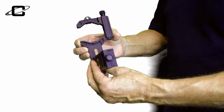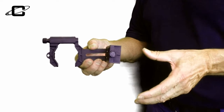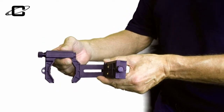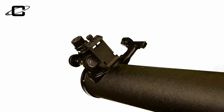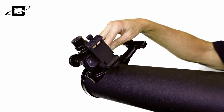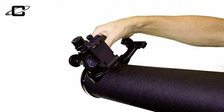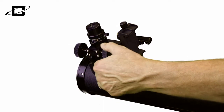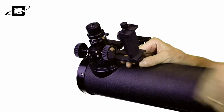Take the brass fitting, make sure you're using the smooth side of the smartphone adapter, and simply put it in here like this, then reconnect knob C. Now that we've modified the smartphone adapter for use on a reflector, you can see it's a little different — this side will go over the focuser of the reflector with your eyepiece coming out here and your smartphone going in here. Hooking the smartphone adapter to a reflector is done the same way as the refractor: loosen knob A, put it around your focuser, and tighten it. Make sure your smartphone holder is extended as far out on the path as it can go, to give you plenty of area to focus your telescope.